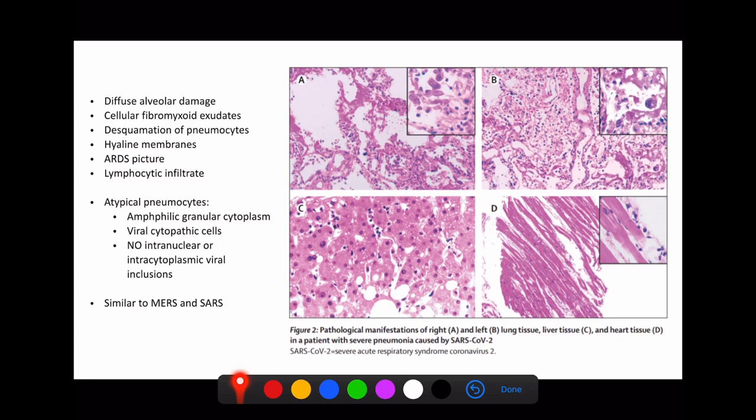The other thing that's really interesting to note is that the pneumocytes themselves are very atypical. We talked about type 2 pneumocyte hypertrophy and hyperplasia. Well, it does seem that they have viral cytopathic cells, so they look like they've been affected by the virus. But interestingly, at least in this histology, they weren't able to find intranuclear or intracytoplasmic viral inclusions. What does that mean? Well, it might mean that actually the virus has stopped replicating, and what's happening now is a secondary inflammatory response. It's difficult to say, and again, we're too early on, and the paper itself doesn't really discuss this in any more detail. But what is interesting to note is that late in disease, and this is a patient who had terminal disease, who was late on in their disease, it does seem to mimic that of MERS and SARS, which one would expect given that there's similar viral diseases.